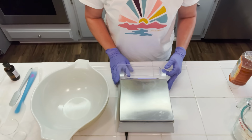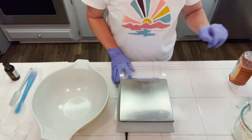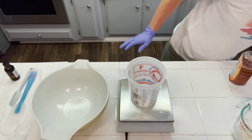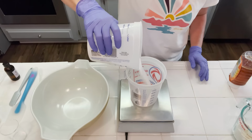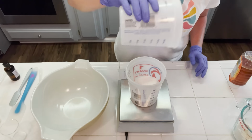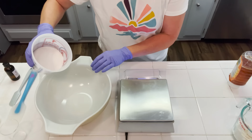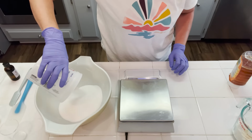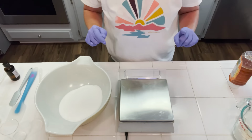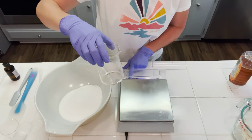So what we're going to do is weigh out the sugar first. Again, we're using baker's sugar. Want to make sure I have enough weighed out here. Okay, perfect. I'm going to transfer that to this next mixing bowl here. And then my next thing I'm going to do is go ahead and weigh out the liquid ingredients just like we did on the last one.